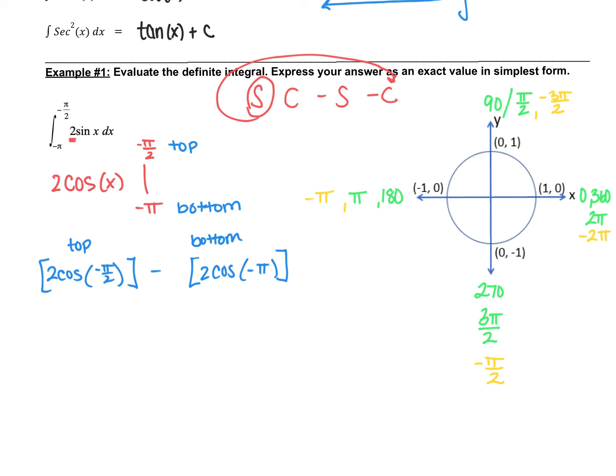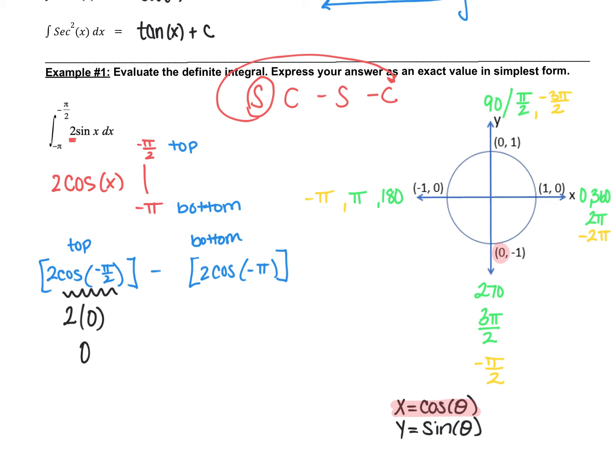So if I want to evaluate cosine of negative pi over 2, remember in a unit circle, this might be helpful, that the x value is cosine of the angle and the y value is sine of the angle. In this problem, I'm looking for cosine of the angle, so I'm looking at the x value only. For cosine of negative pi over 2, we look at this angle measurement and focus our attention solely on the x value. That x value there is 0. So cosine of negative pi over 2 is 0. We're going to multiply it by this 2 that's in front.